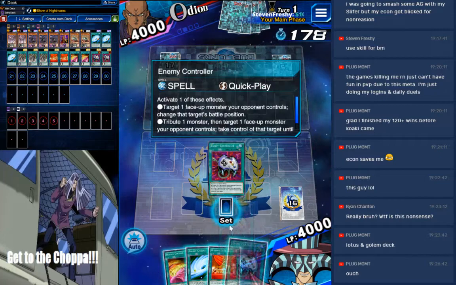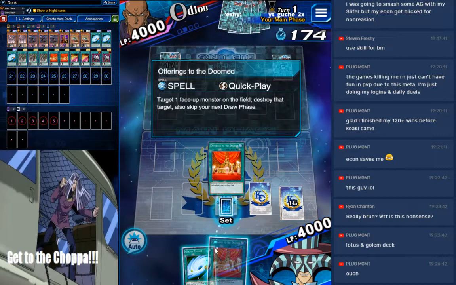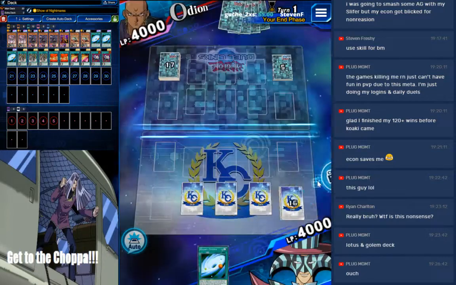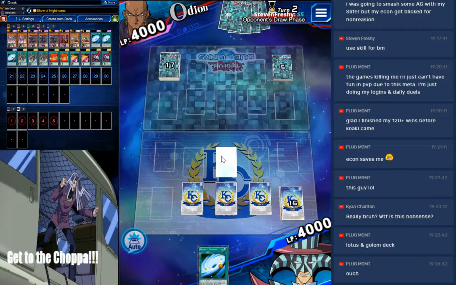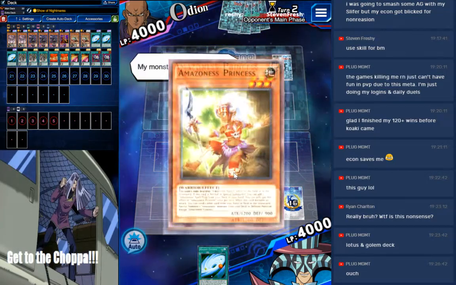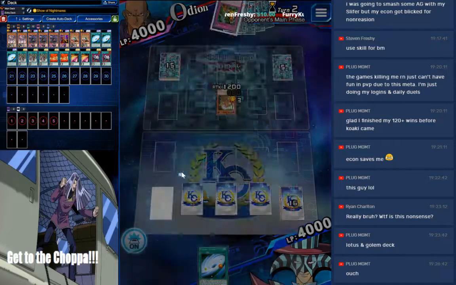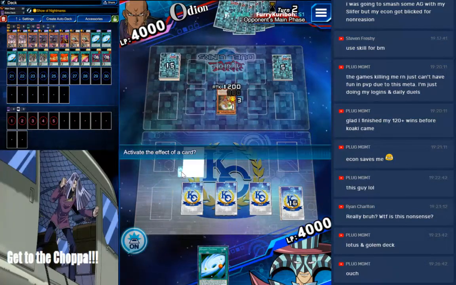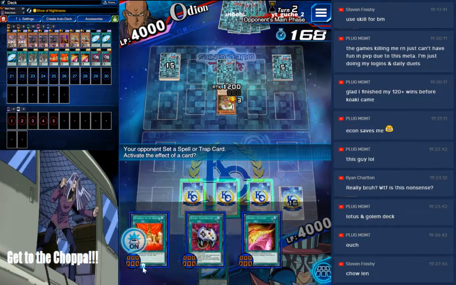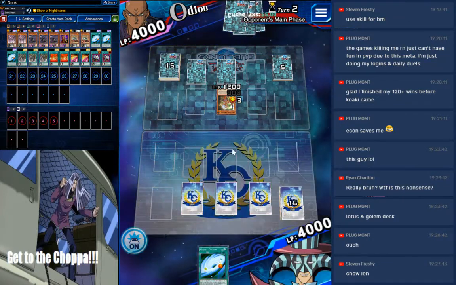Boy. Dude, what is this? I shouldn't have put down that Econ. Damn. It's fine. If he goes Princess or something, we get offerings. Actually, I'll probably put her in defense. That's what I'm gonna do. I'm gonna put her in defense. I need that next draw. Shaolin, yep. So many spellcasters you could put in that deck.